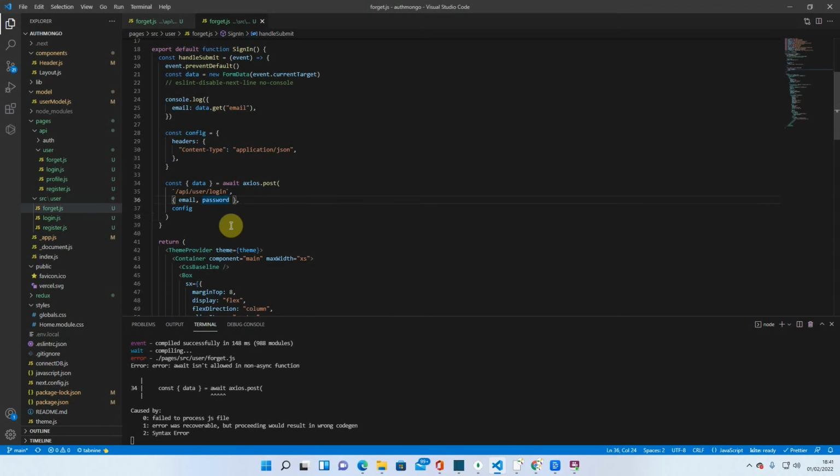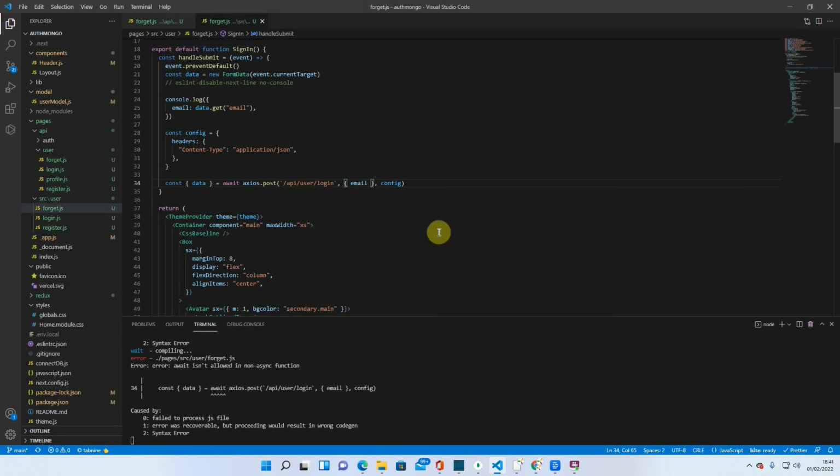Right, okay, we just need to send the email. We don't need anything else. I think that might work. If it doesn't work, we'll have to think again. I think this might be data.email maybe. Let's just see if this works. It might work because I think it's already set the email here. But then because it's in this console log bit, it might not work. Let's just try it anyway.